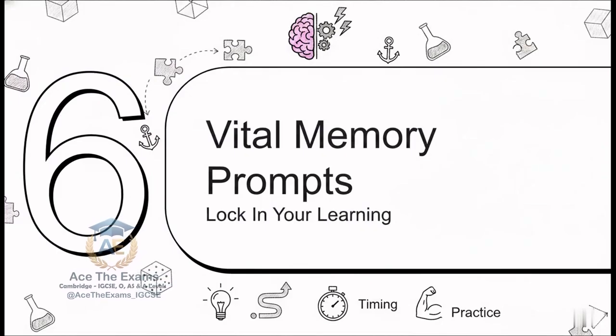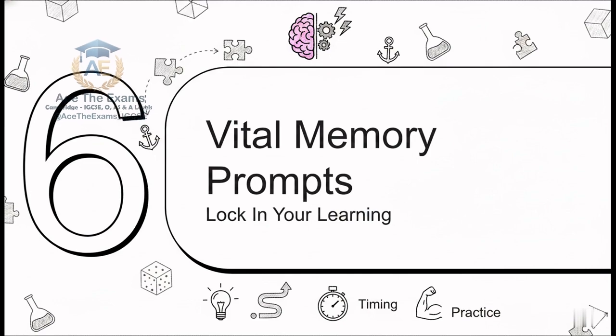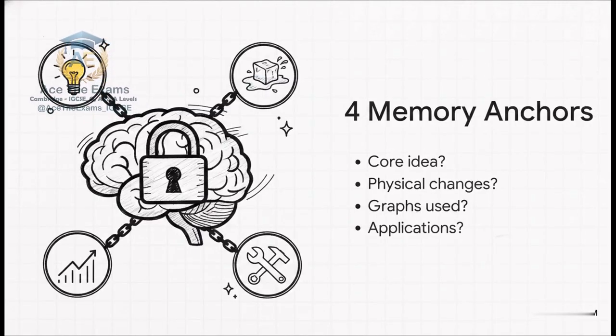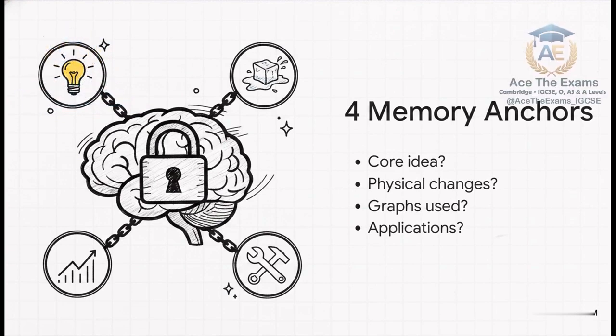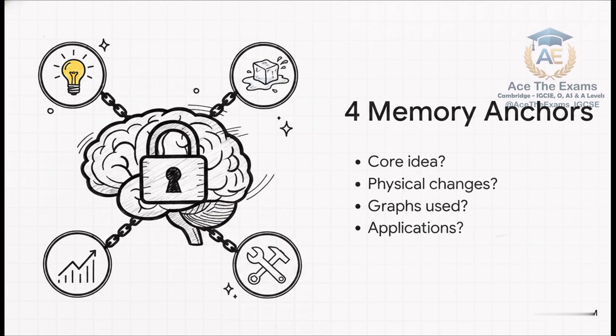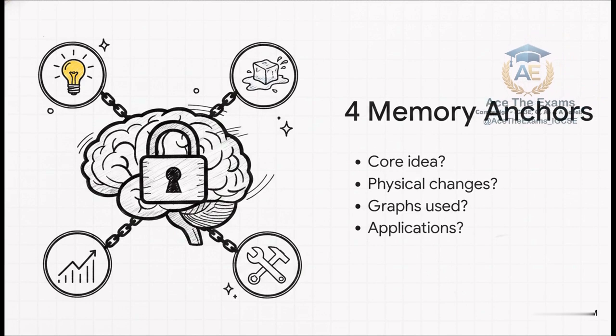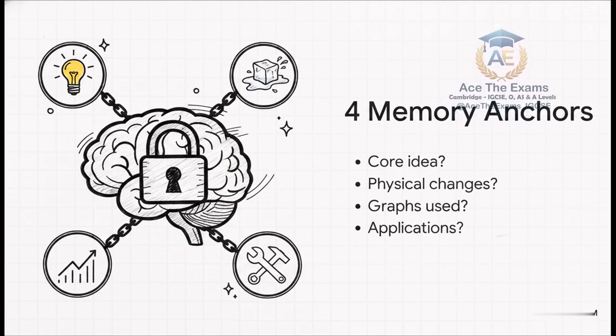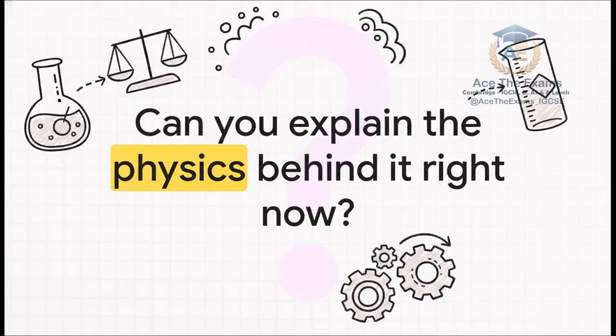Let's bring it home with Section 6, 4 vital memory prompts. So understanding the material is the first half of the battle, right? But retention, actually remembering it under pressure, that's the second half. When you're revising volume and density, or honestly any physics topic, ask yourself these 4 vital questions. What is the core idea? What changes physically in the system? What quantity or graph shows this change? And where is it used? Our source is super clear on this. If you can answer these 4 revision prompts out loud, your grasp of measuring volume and density is securely locked in for test day.